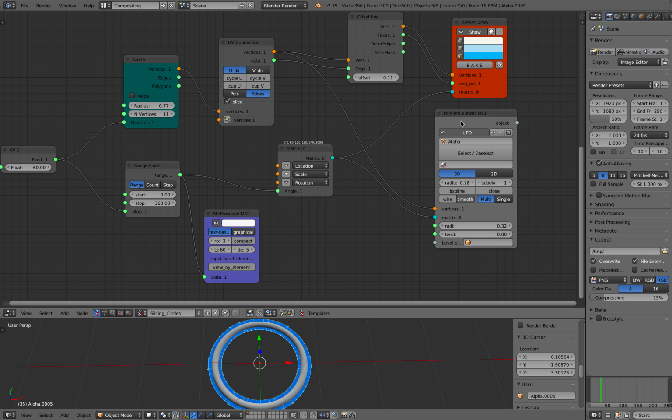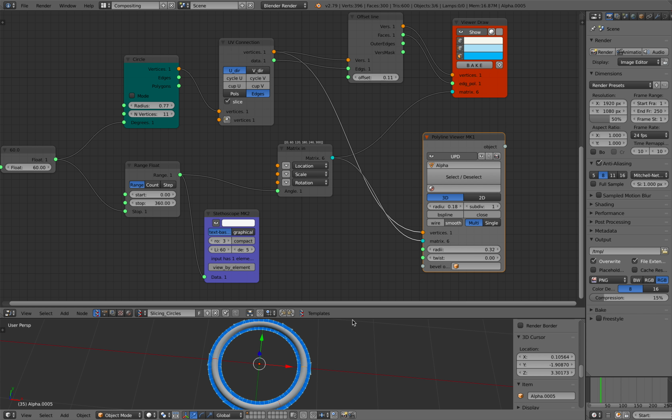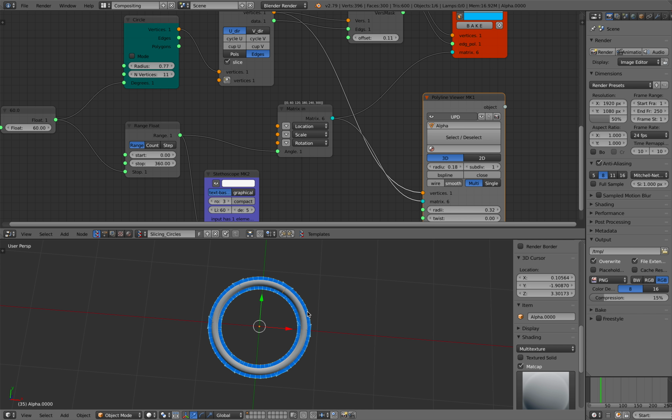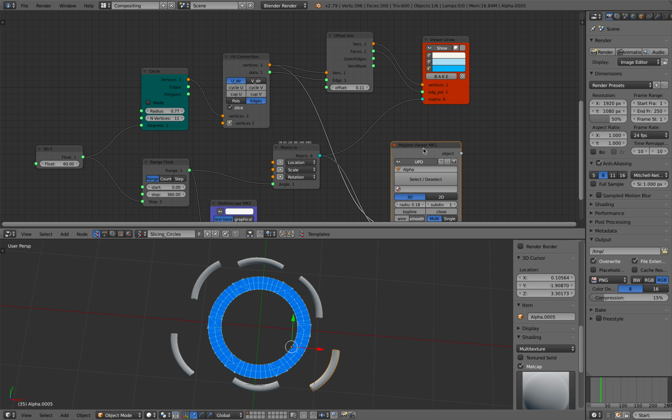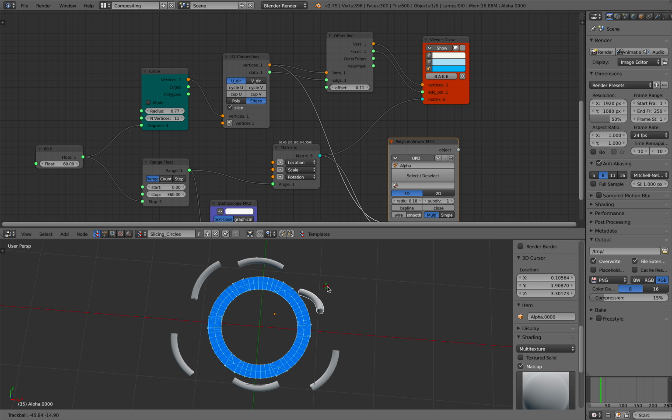The first one uses this polyline. This will give you a nice cut for each circle. And the other one uses the offset line. So polyline viewer is probably what you want, but the result is gonna be a curve object. The other one is the offset line.